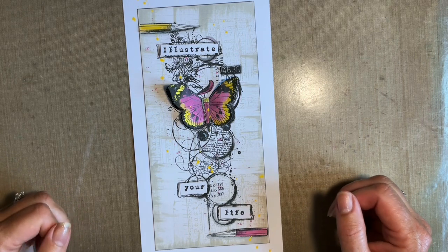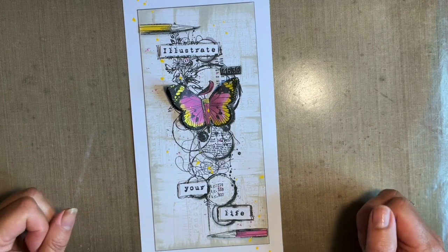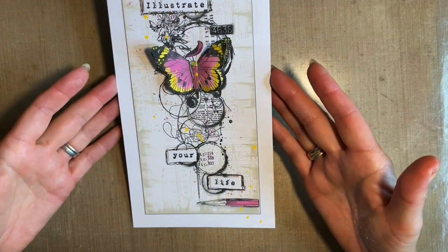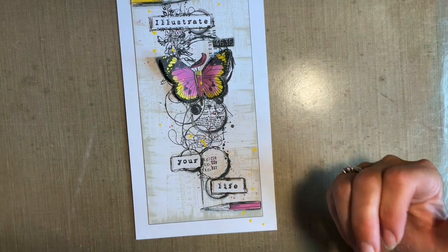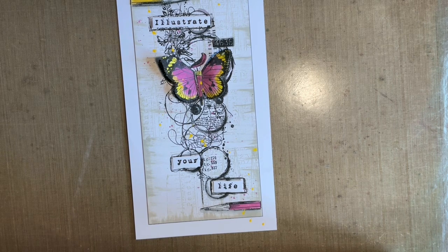I thought I'd pop in today and I'm just going to use a couple of stamp sets - we're not going to do anything mind-blowing. We're just going to craft and make what I think is a lovely design using a couple of my favourite stamp sets. I want to show you how we mix new and old. Often as crafters we buy new products, use them, then put them to one side - it's almost like you go out of favour with them. So I'm using old and current products today and the beauty is they mix and match so well.